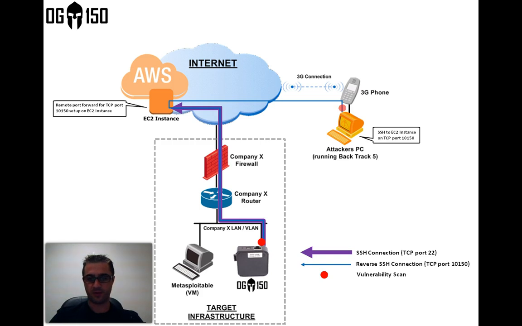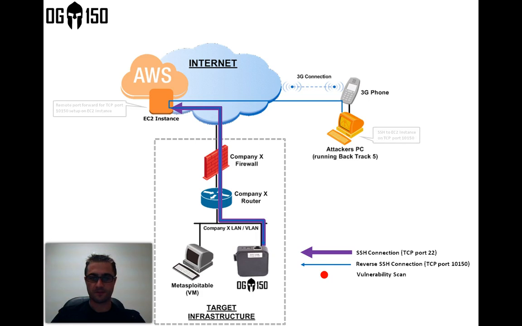Okay, so what can we do? Because ultimately we want the Backtrack 5 machine to have access to this target LAN. So let's just see what happens if the Backtrack 5 tries to perform a scan, goes over the internet, and the firewall, you would hope, you would expect, would block the traffic. I think it's fairly obvious to point out that companies shouldn't be allowing anyone on the internet complete access to their IT resources. That's hopefully a given.